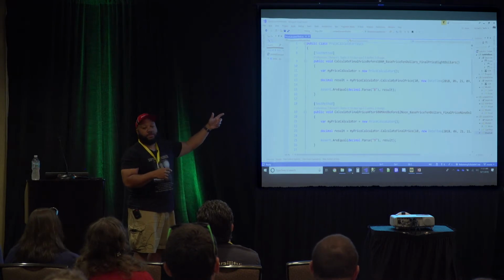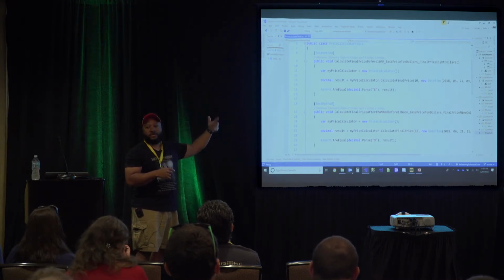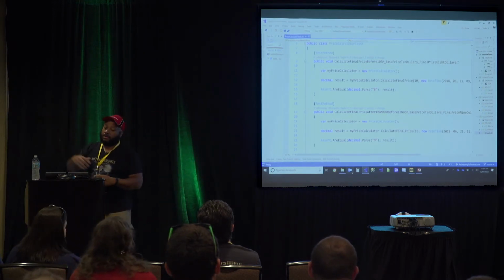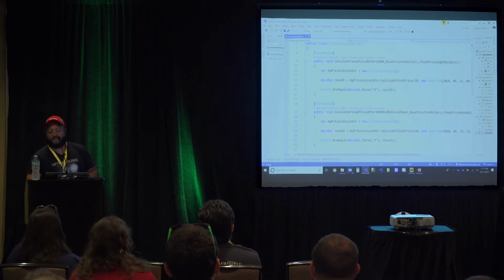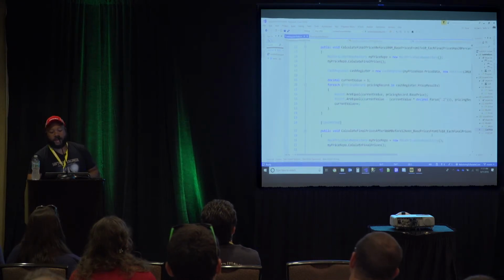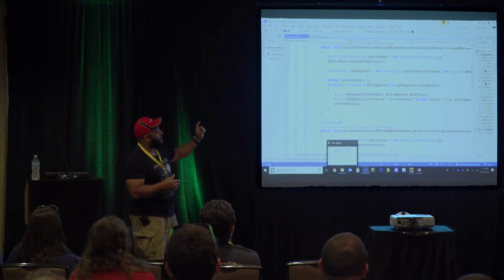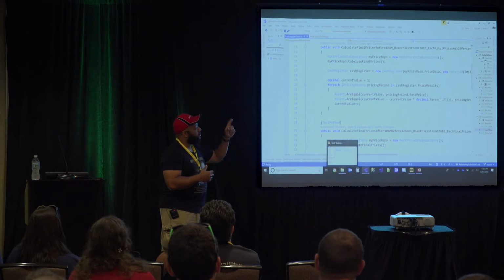Now, because the domain model is isolated, I can just new up a price calculator in my test and run it. So I have no dependencies on anything that the program would have had, right? Same thing for our cash register. We now remove that dependency and it's isolated so that now I can just new up a cash register, give it what it needs, and go from there.